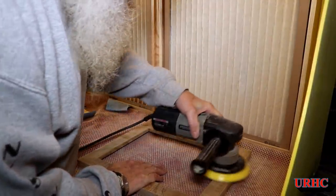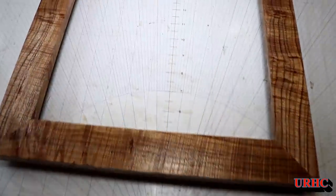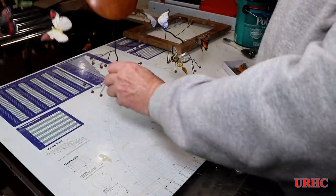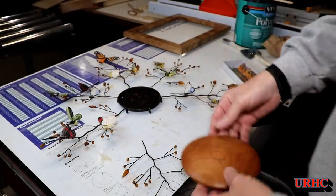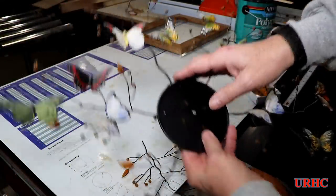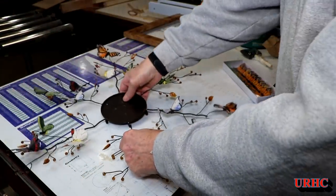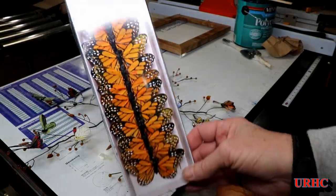Time for a bit more sanding at the sanding station, then three coats of polycrylic sanding with 320 grit between coats — you can really see the grain coming out now. While that dries, I have another project: a butterfly decoration I built years ago that had an arm broken off. I turned a piece of cherry to fit in there. It was a candle holder given to us as a housewarming gift — I bent up the branches and turned it into a wall decoration so it would at least be seen by the people who gave it to us.